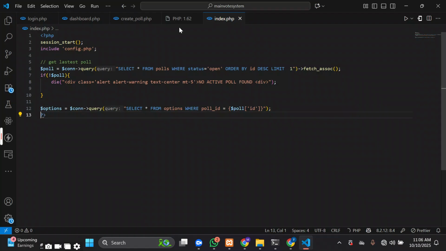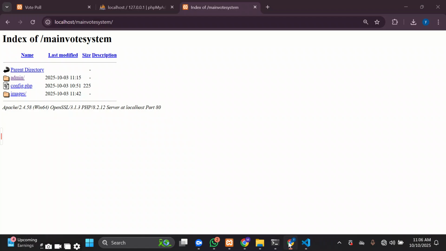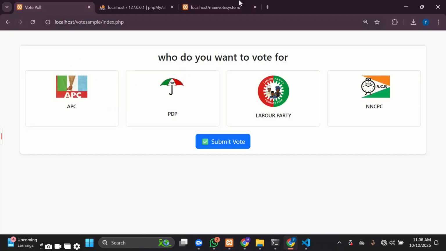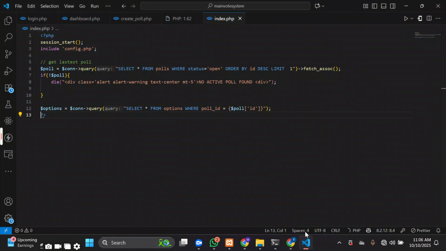So basically this index here is to bring out the voting platform itself. We want to make it actually look like this. The next thing to do is to create our HTML here, so I'm just going to do HTML5.